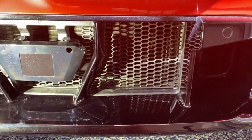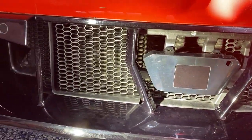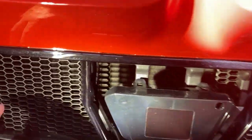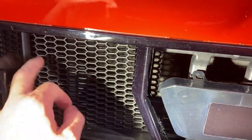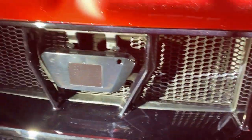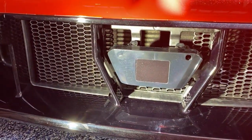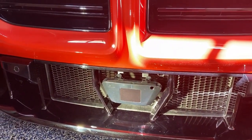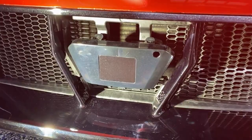And here's the final product. As you can see, it fits in there pretty good now. We'll see how the wind affects it because I had to cut it. It's a little flimsy on the sides, and there's nothing on the side that you can zip tie to or connect to stop that. But yeah, not bad. We'll see how it goes.